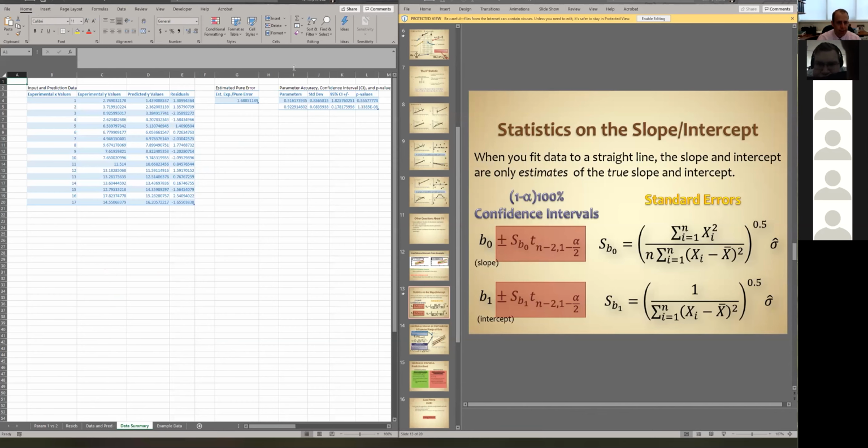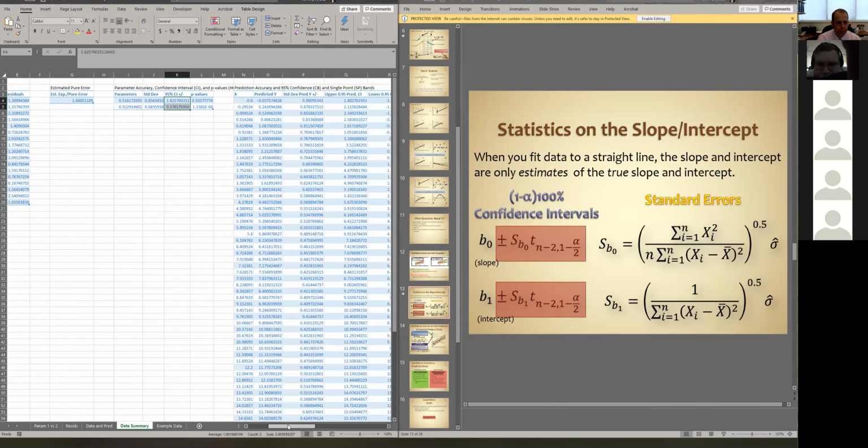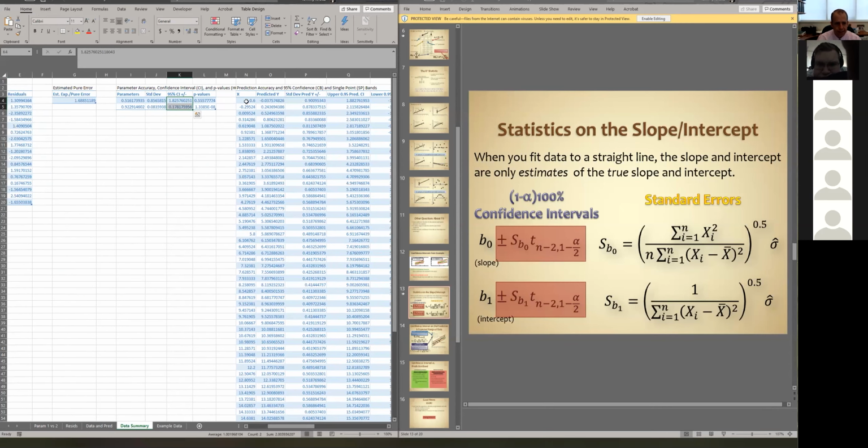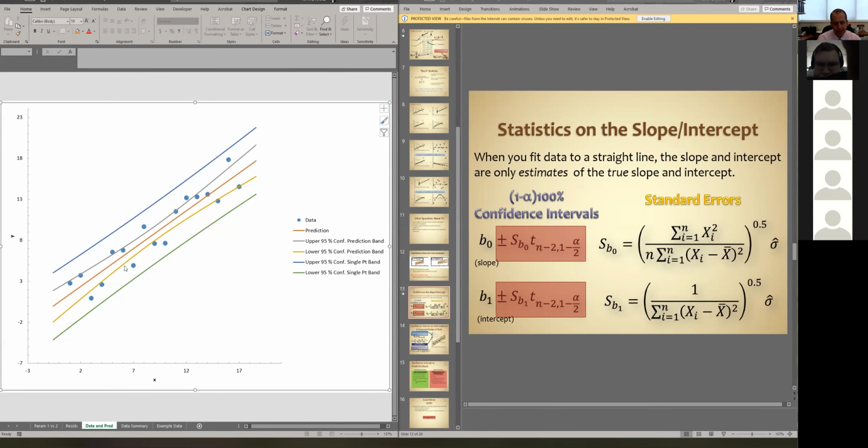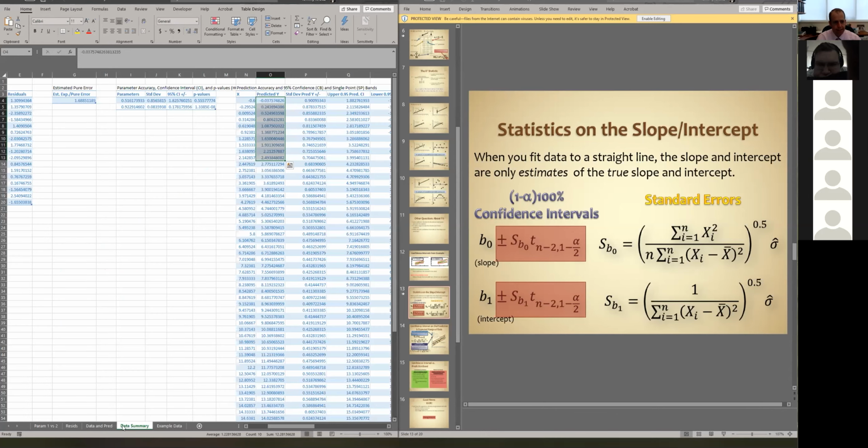You can see a data summary here. Here's my intercept and slope. So x to the 0, x to the first power. Here's the confidence intervals on those. So my intercept and slope. This is all just graphing, right? Here's my x data that he's using for graphing, y data that he used to do this graph here. But this does all of the stuff that you need for you.